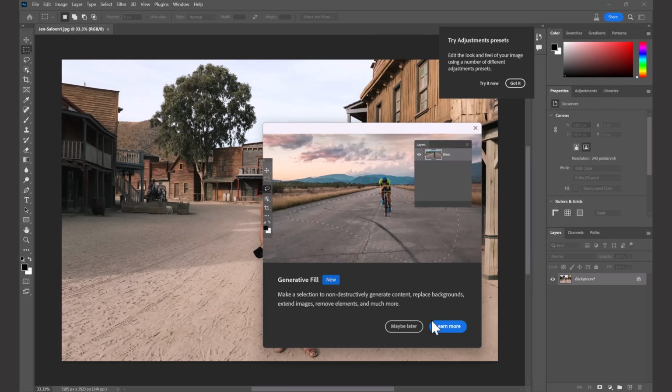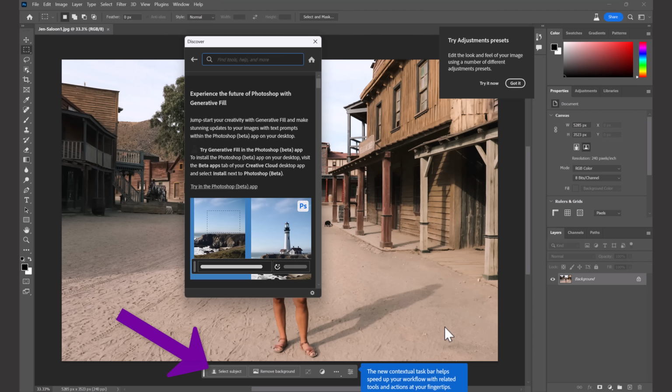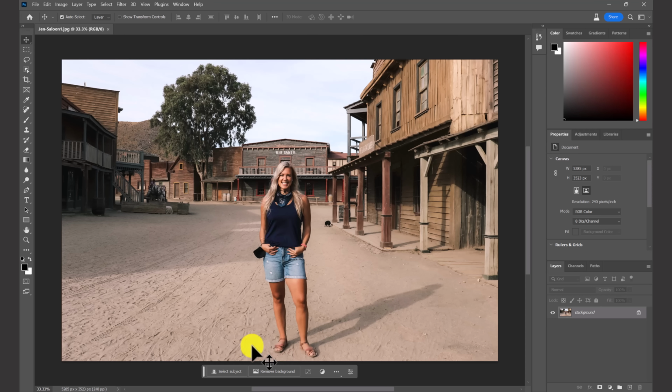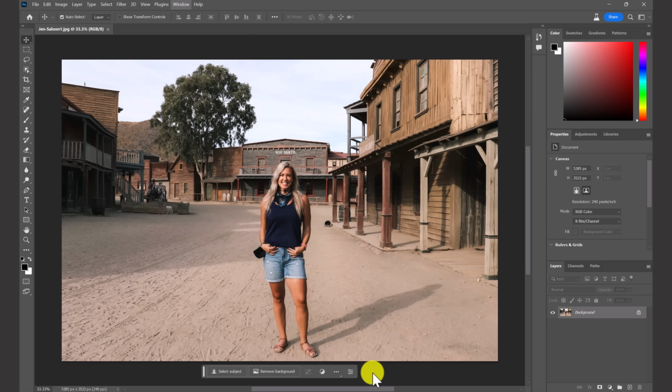You can click Learn More, and that will open up the taskbar that you need at the bottom. This is called the Contextual Task Bar. And for whatever reason, if you do not have this taskbar, you can enable it by going to Window and clicking here on Contextual Task Bar, and that will open this up for you.